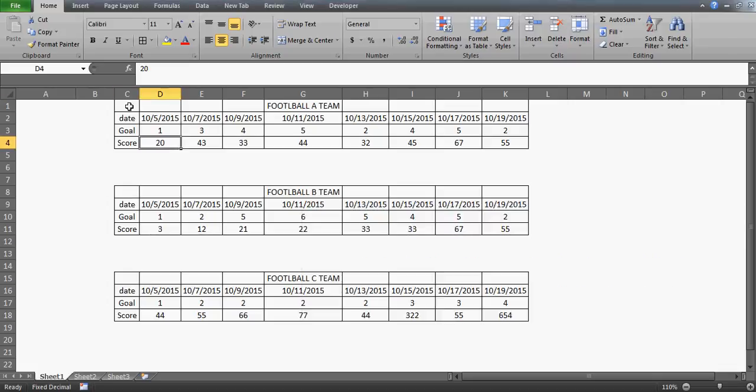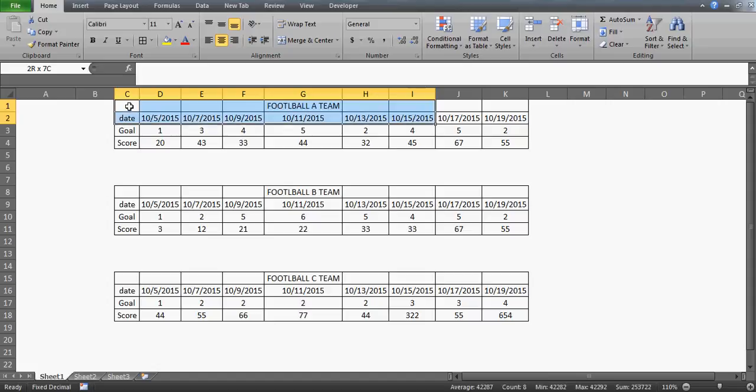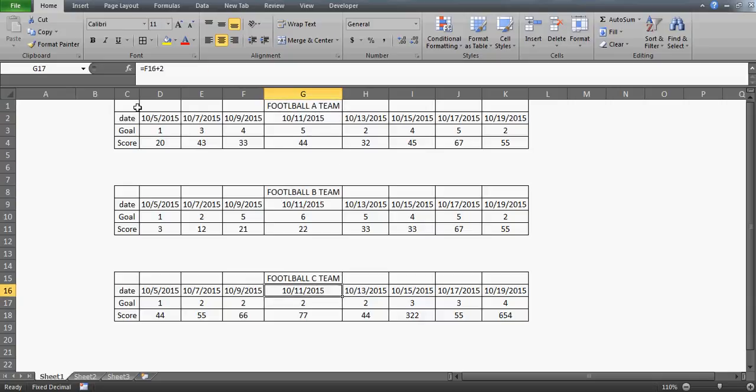So this is what exactly I have opened, his file. I think he has given me a kind of dummy data, and I see that he has football A team data, football B team data, and then football C data, and then we have the headers here called date, goal, and score. So what he wants to do is summarize this data. He wants a kind of dashboard where if he selects the football A team, then he should get the data according to football A team, depending upon the date we choose, and in case we select football B team, then we should have the data for football team B, and so on.